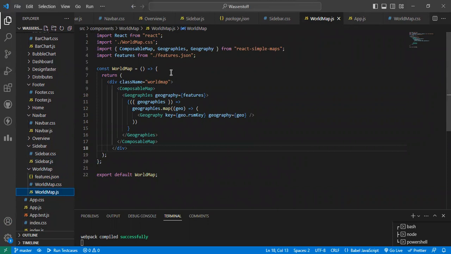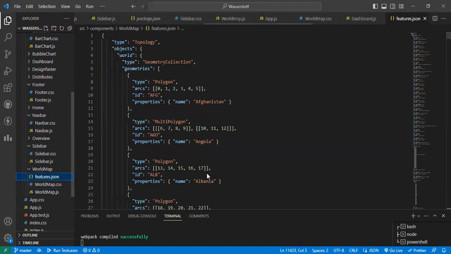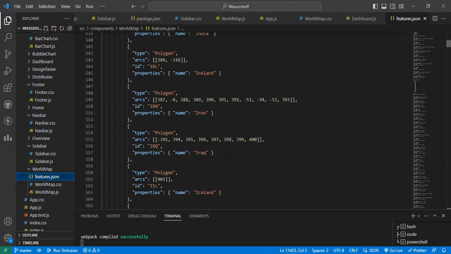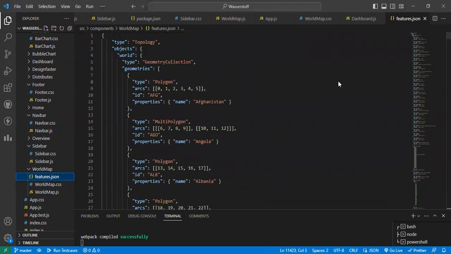Then I implemented it by looking at the code. You can see that I used a map in this, and I also implemented the JSON file to render it on the screen. And this is how I made the world map.